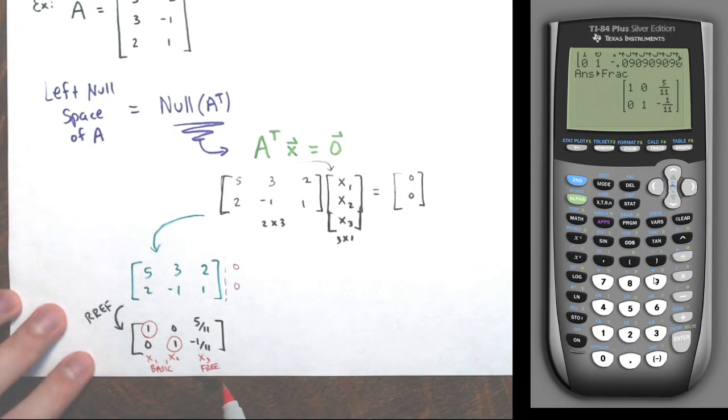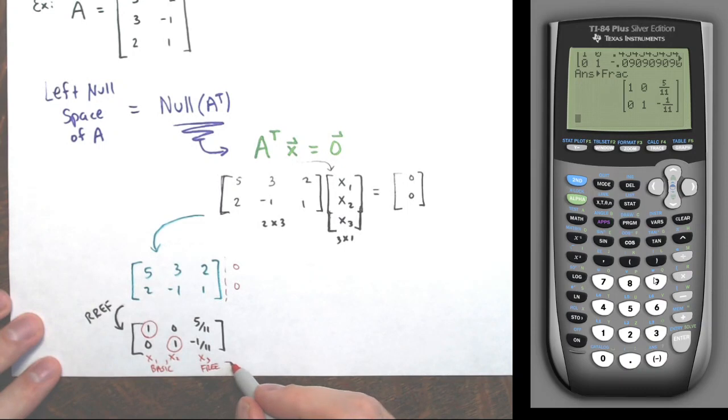Now be careful. I know I've shown you some examples here where the most number of free variables we had was 1. But just know that there are other examples of matrices out there. When you're trying to find the null space of the transpose, there are sometimes where you're going to have 2 free variables, maybe 3, maybe 4, maybe more. Okay, maybe no free variables, as we've also seen in this video. Just be careful, right? Just because I'm only giving you examples where there've been 0 or 1 free variables doesn't mean that that's always going to happen.